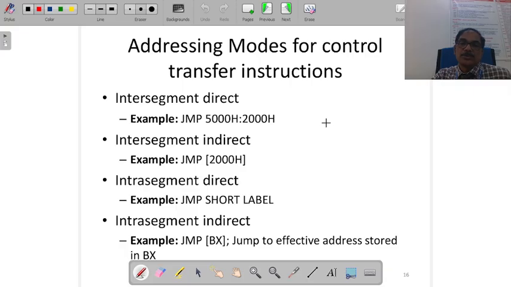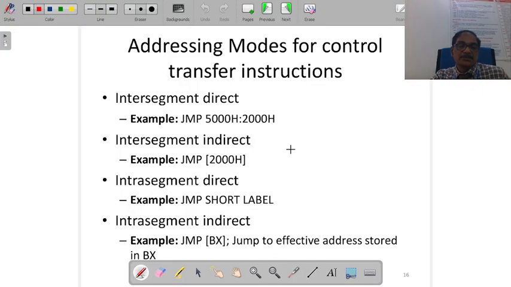When the program deviates from the current sequence to some other sequence, the address will be calculated for the next instruction. That address calculation is done by one of these 4 methods: inter-segment direct, inter-segment indirect, intra-segment direct and intra-segment indirect.